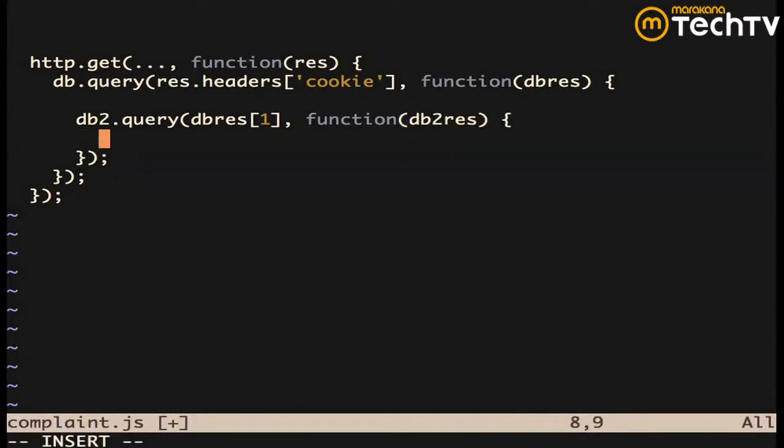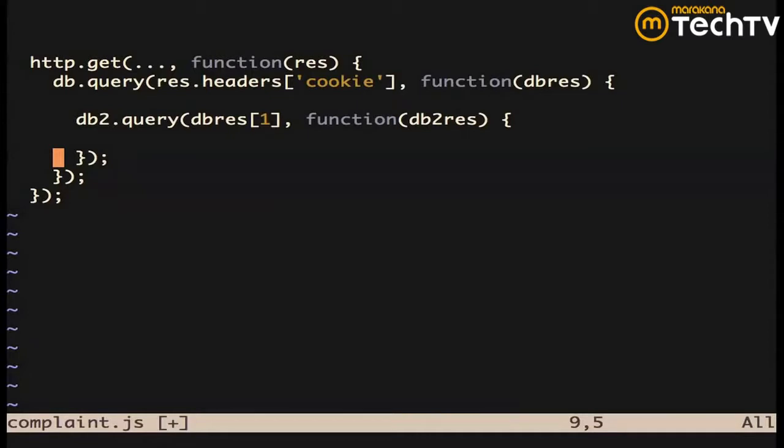And it grows infinitely inward. And so the extremely naive sort of complaint is, Jesus, how big is your text editor? I can't indent forever, okay?